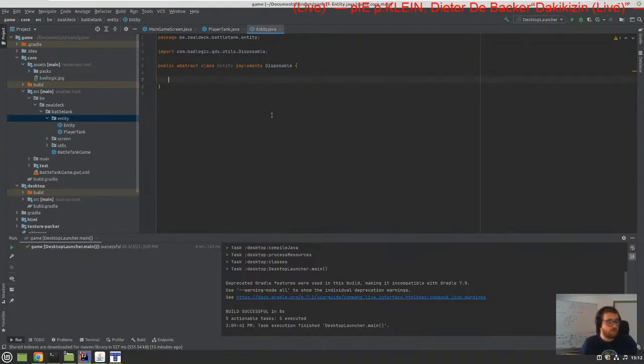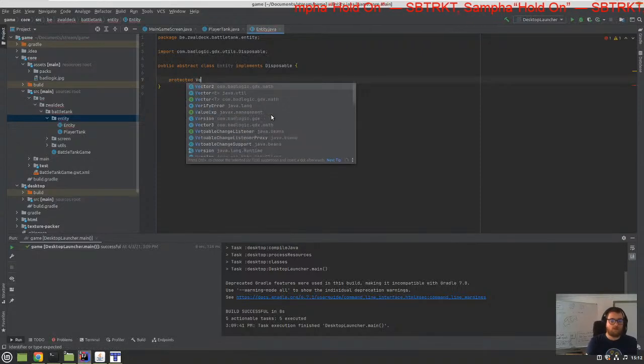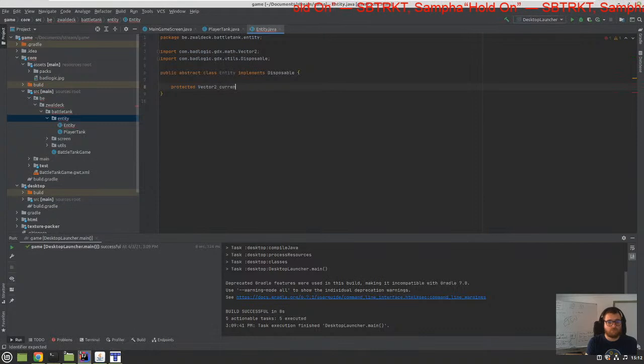So our entity. I know LibGDX has a sprite class. I don't really like to use it as it's too cluttered, let's say it like that. I like it a bit more clean. So we will have a vector current position. We have a protected vector next position.